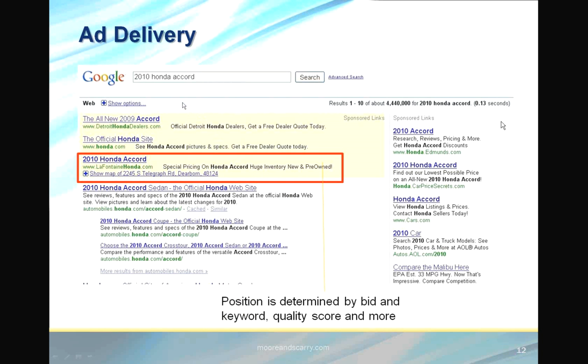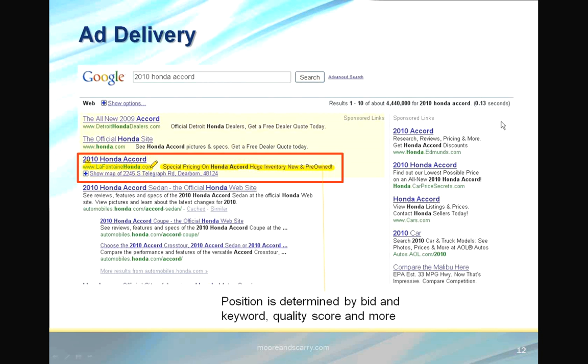Finally is ad delivery. Someone typed in 2010 Accord, Honda Accord. We bid on that keyword. We set our maximum cost per click. We wrote an ad that we'd like to show up. So for example, here we have LaFontaine Honda. They targeted the 2010 Honda Accord keyword. They wrote their copy that said special pricing on Honda Accord, huge inventory, new and pre-owned.